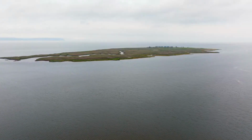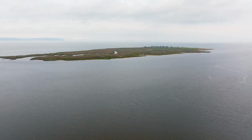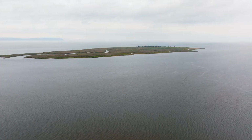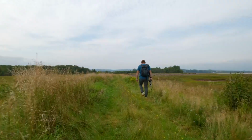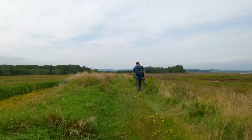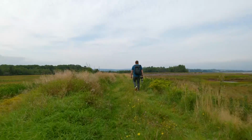Boot Island itself was created by the erosion of salt marshes through tidal intrusion. At one time, it was much larger. The north side of the island is losing 1 meter of shoreline every single year. And that experience offers a glimpse of what would likely have happened with the salt marshes here on Oak Island had the Acadians not built the dikes and the federal government not taken action to protect them 250 years later.